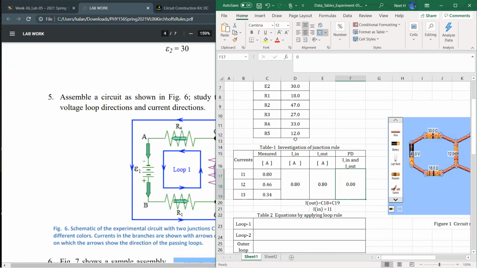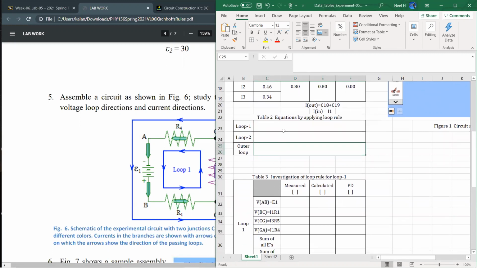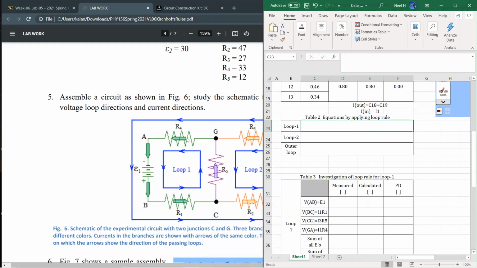All right, then let's continue. Now let's go into the loop rule, right? Now let's write it down. Loop rule, 3 equations. Technically, you should calculate these three current values by using the three equations. Okay, that calculation I will let you try. But in the experiment we use all the measured values directly. Okay, but I will write it down. Those three equations may be useful for your lecture classwork too. You might get problems similar to these ones.